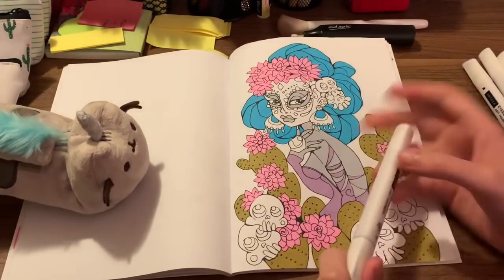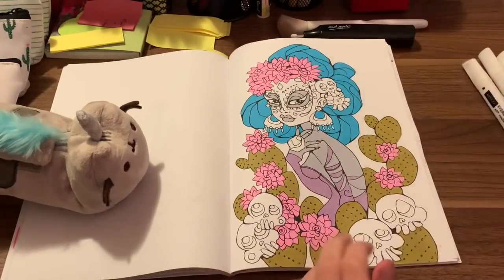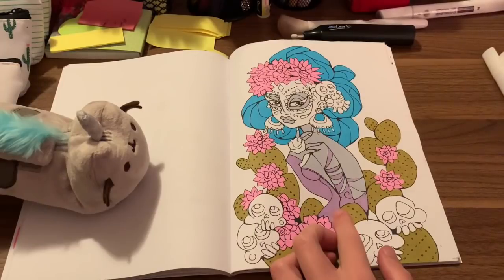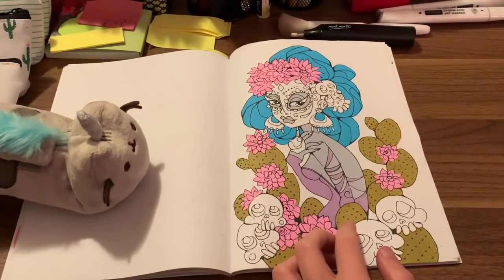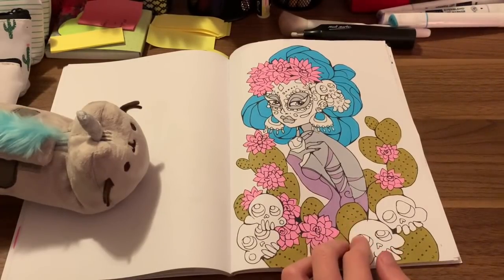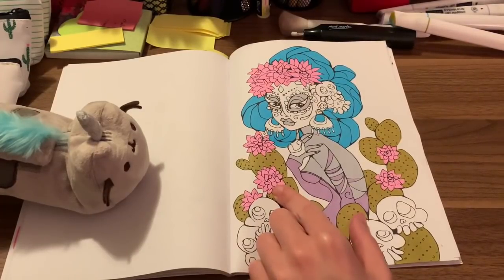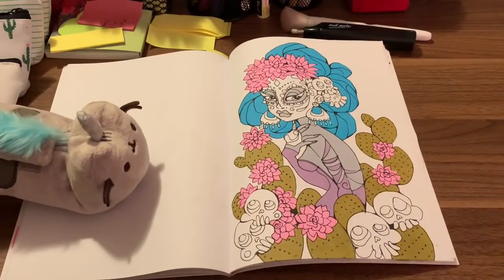So we used Fog Gray in the Arteza Everblend. The dress and outfit here is in Lilac. The hair is Sky Blue. The cactuses here are Green Tea. And then the flowers is Bubble Bath Pink. I looked up different cactus flowers, and most of them were pinkish colored. So yeah, that's what we're going to do today.